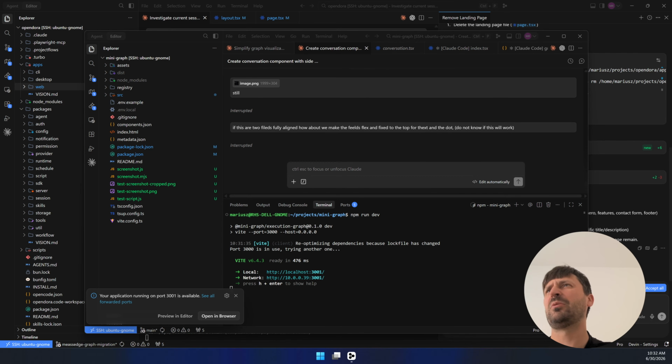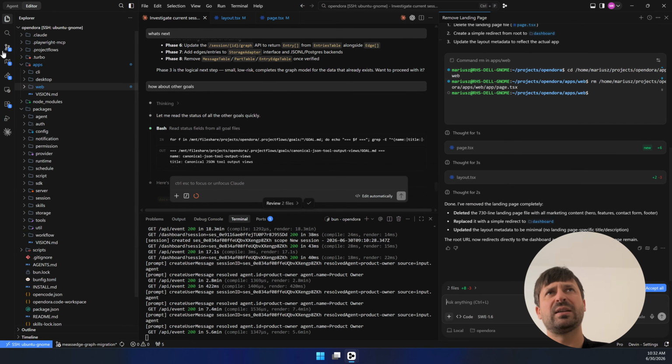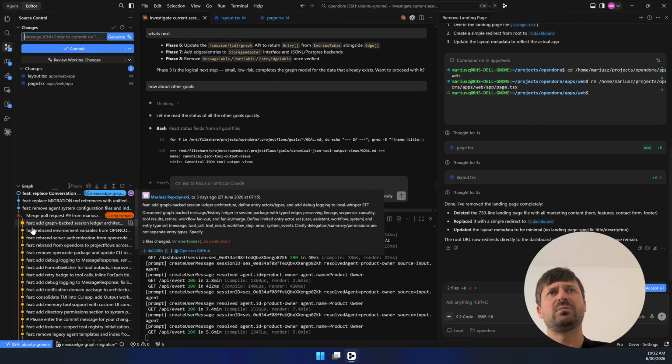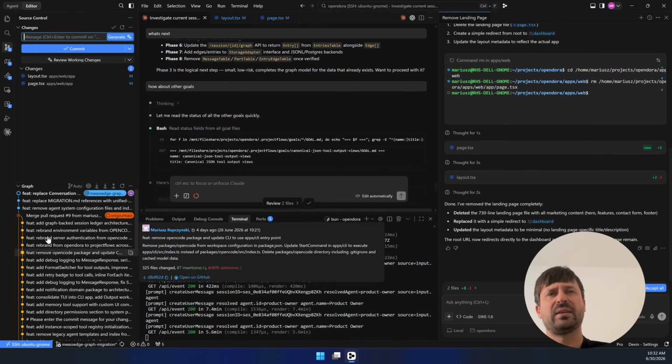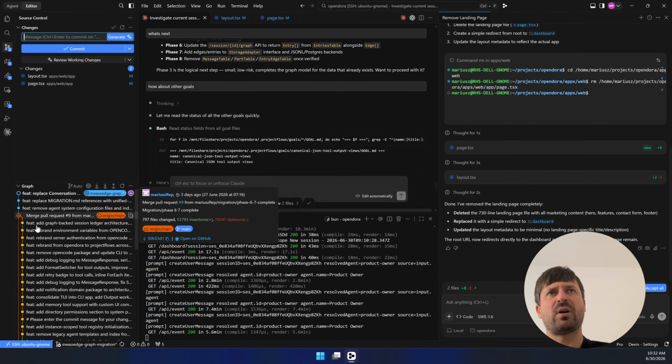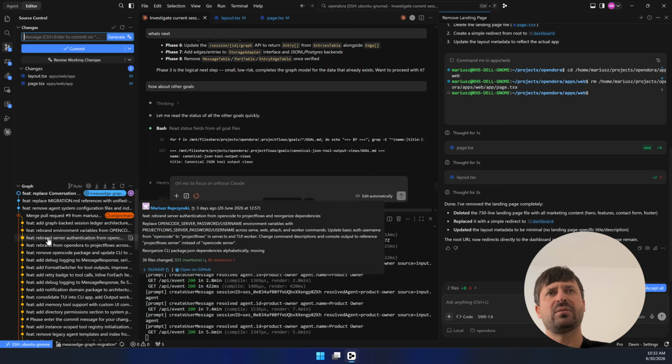Basically this will allow me, it's kind of like a Git, because the inspiration comes from literally how we represent a Git graph in here, so all the merges.